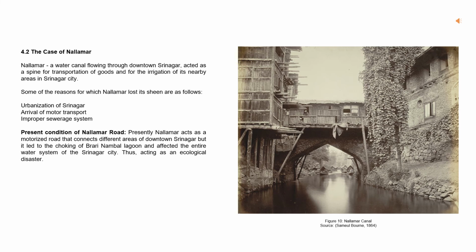Now, if we consider the case of Nalamar, it was a canal dug by the Badshah to regulate the water levels and water transportation. But it also lost its glory due to factors which include the urbanization of Srinagar, due to which the city started to expand, leading to the shifting of commercial centers from downtown to civil lines, and which ultimately led this route to lose its significance, thus affecting the socio-economic character of downtown.